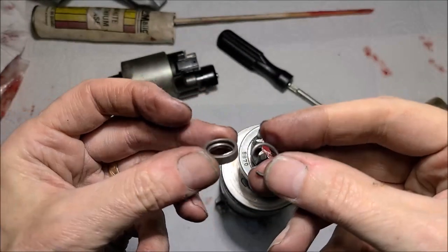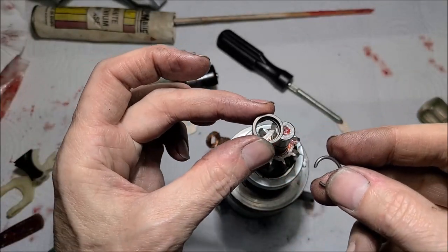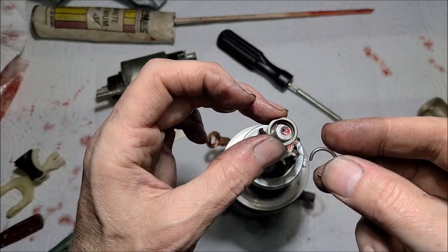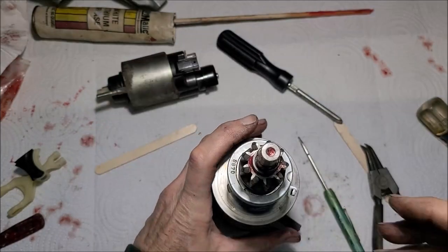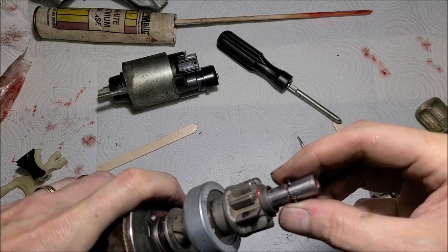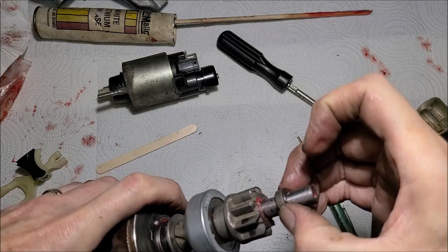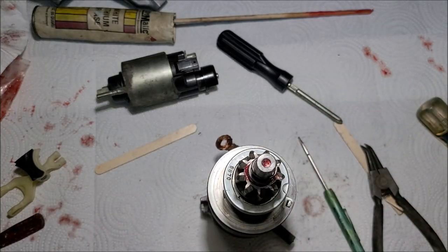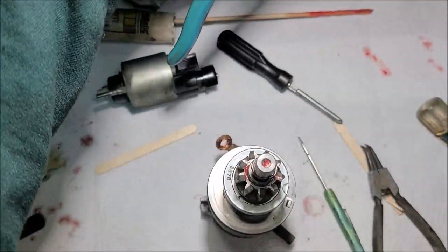Okay, these can sometimes be a little bit of a pain, so I don't know how it's going to go. Because you've got to put this on first, and you got to squeeze this ring, and it kind of snaps all back in together. So you can see we got to get it fit down in this little groove and get this locking ring back in place. So let's get some channel locks and see if we can't squeeze it into place.